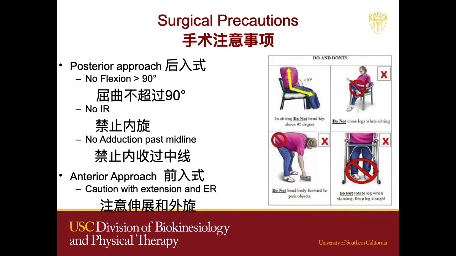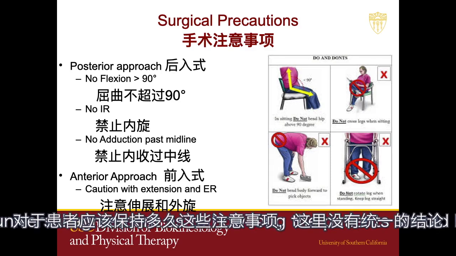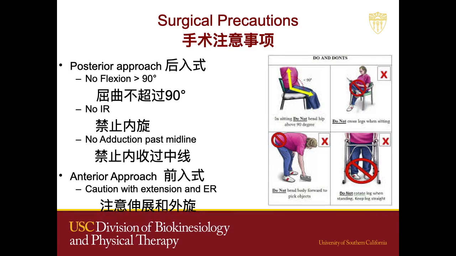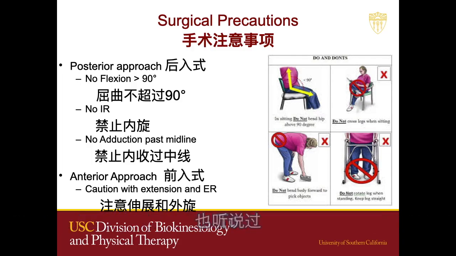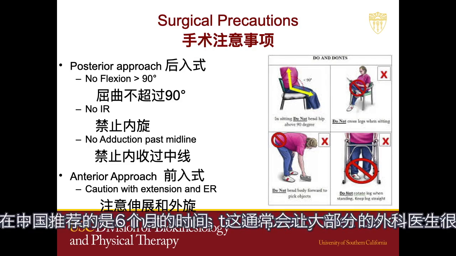So it really varies, and there's no universal agreement as to how long the patient should be keeping these precautions. I've heard anywhere from the patient should keep this precaution forever, to, okay, maybe 4 weeks they should keep these precautions and then they're fine. So what we tend to recommend in China is 6 months. That tends to make most of the surgeons pretty happy.